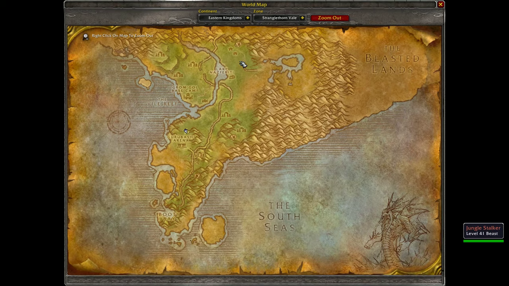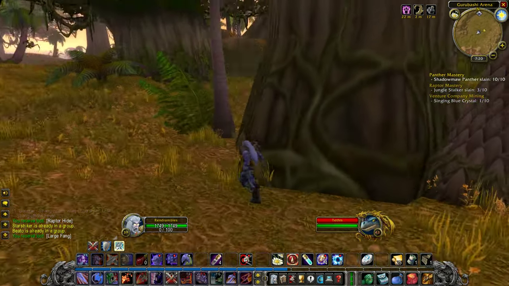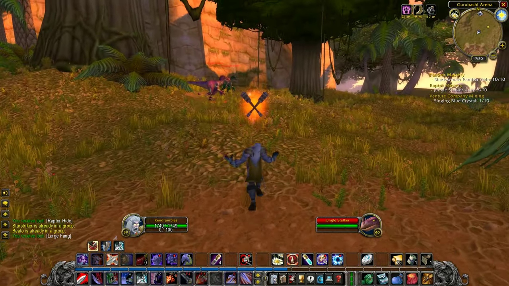Well, whenever they send us to kill Tethys, we need to remember that he's down here right by the Gurubashi Arena. I'm sure we'll be back for him. But for now, let's avoid. Jungle Stalker, level 40. That's good. We'll take a level 40.